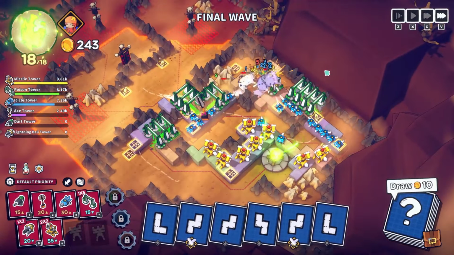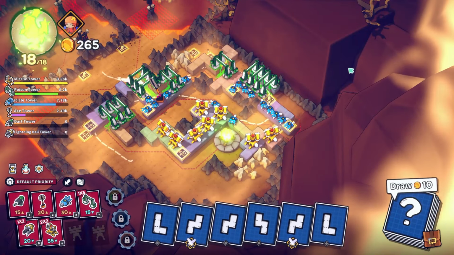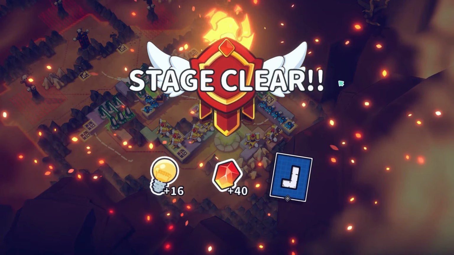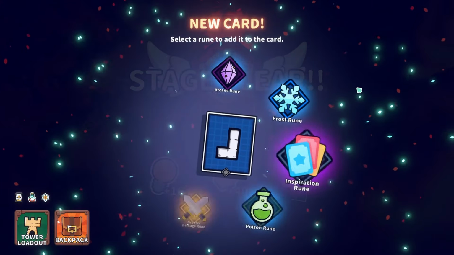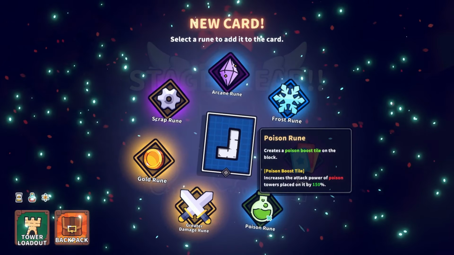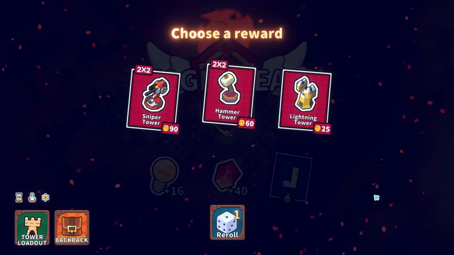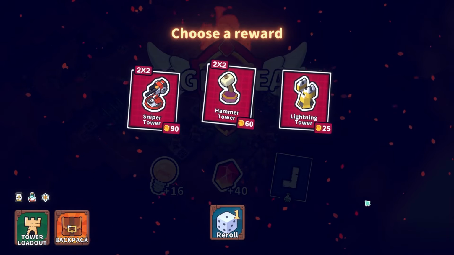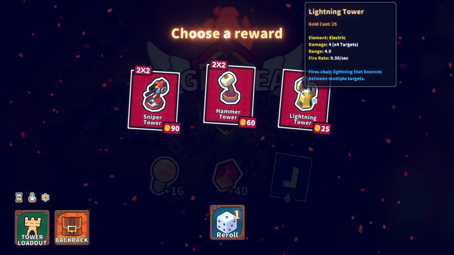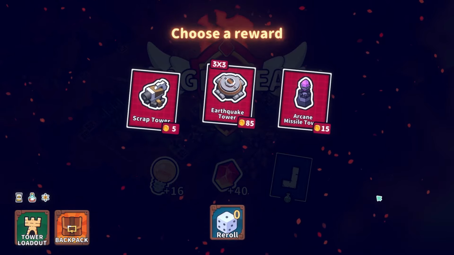Okay, we're chilling. These missile towers are doing so much damage. Oh my god. That was so easy. That was actually free. Okay, maybe it wasn't that free, but, you know, it was pretty easy. Poison tile. Why not, honestly? Sniper tower, sniper tower, sniper tower. I don't think I can do sniper tower. I don't even think I can do hammer tower. I think we just gotta reroll.